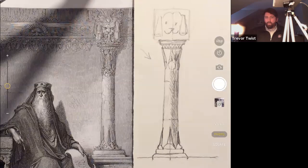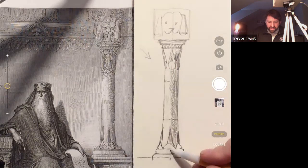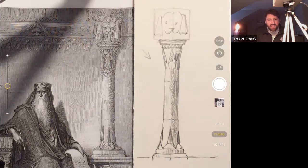Oh, that's neat. I forgot to take out the center lines here at the base, but I wonder if I could integrate the center line into the base, in terms of the lines that already exist. There's a line that already exists, and how can I work that into the lines that need to be there? And it's happening. Whoa, neat. These lines down here are so close together.